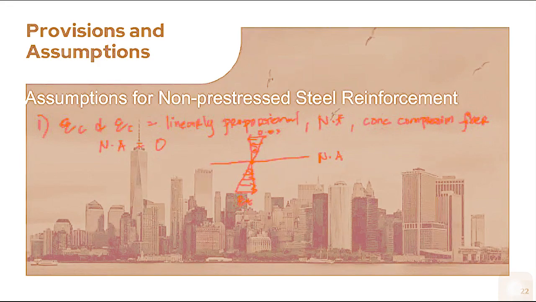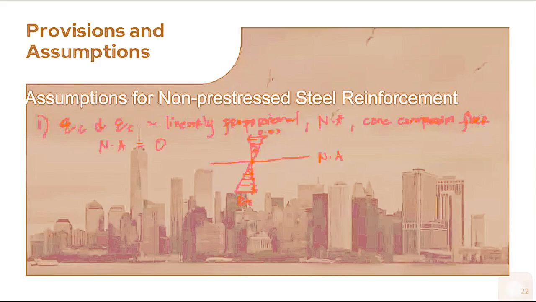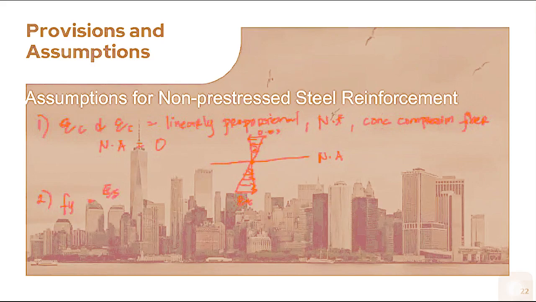So ano pa ang mga important points? Also for non-prestressed bars, the stress below your Fy shall be Es times steel strain. So the stress below Fy shall be Es, or the modulus of elasticity of the steel, multiplied by your steel strain. And modulus of elasticity shall be 200 GPa. So, yeah.